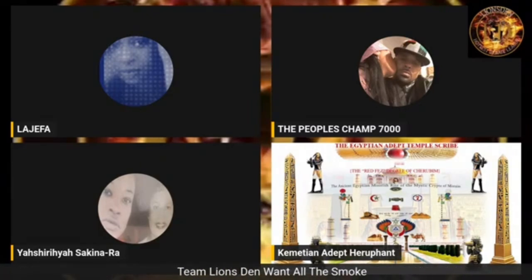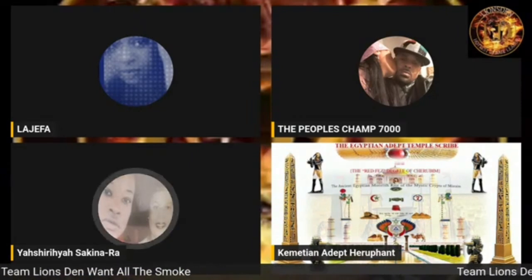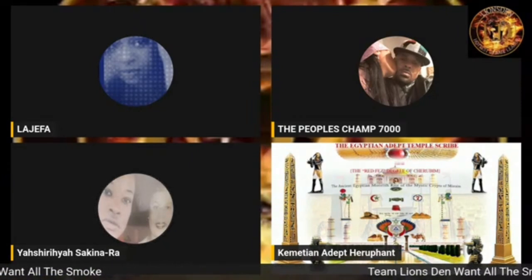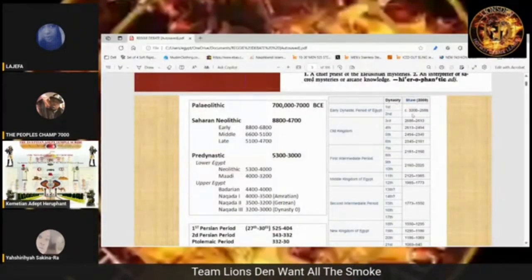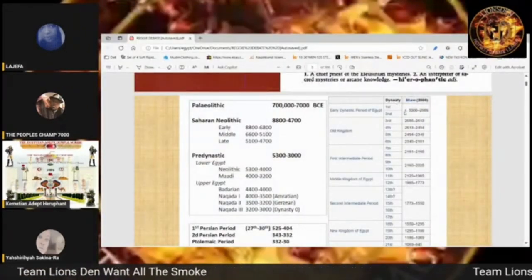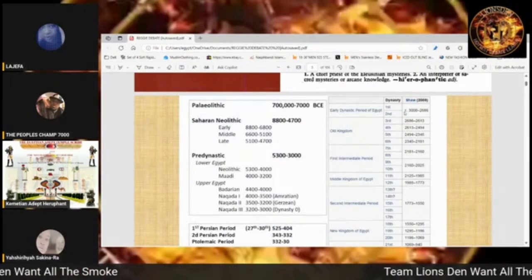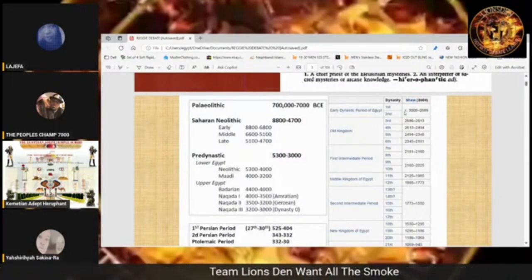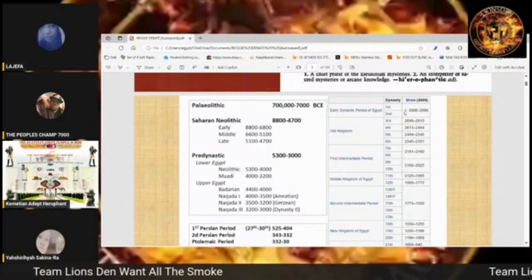Now, pay attention. You talk about the Old Kingdom and Middle Kingdom, right? So let's look at the time frame. It's the first dynasty up here. Hieratic existed up here, along with what they like to call Medu Neter. But during that time, it wasn't an alphabet system, because Champollion's system hadn't even come into existence yet. You see what I'm saying? So that's why I kept asking them.